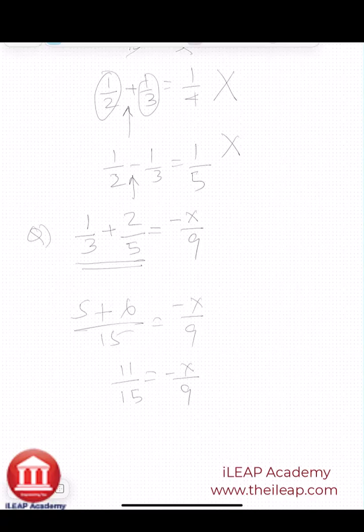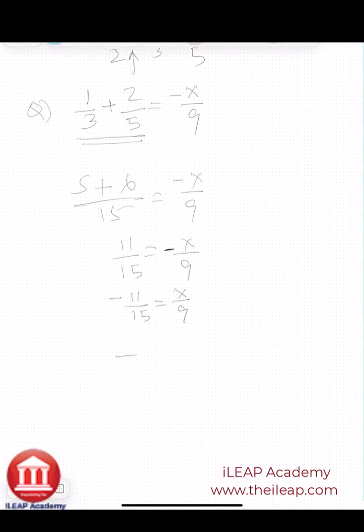Another confusion is how to handle the negative sign on the right hand side. Okay, so how do you do that, right? There are 2 ways, 3 ways you can do that. You just simply bring the negative sign to the other side. So if you multiply everything by negative, this will become 15, and this will become negative times negative, positive, so 9. Okay, you bring the negative from this side to that side. Then now it's one fraction, cross multiplication.